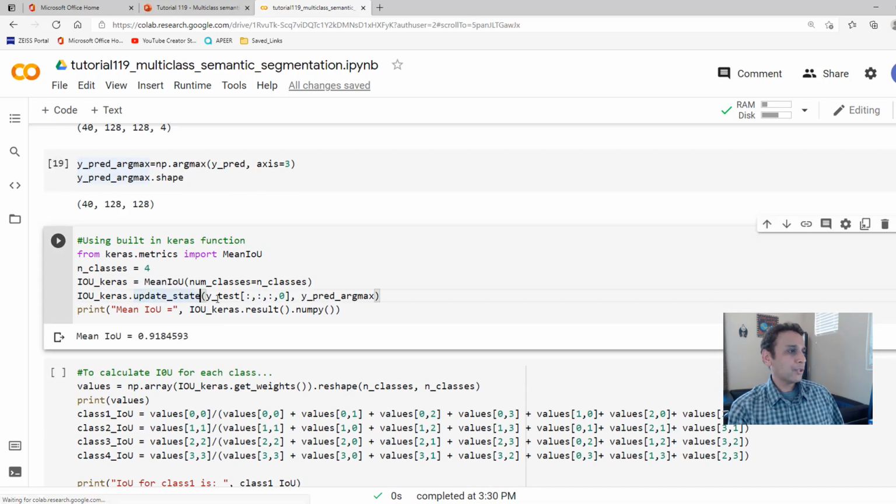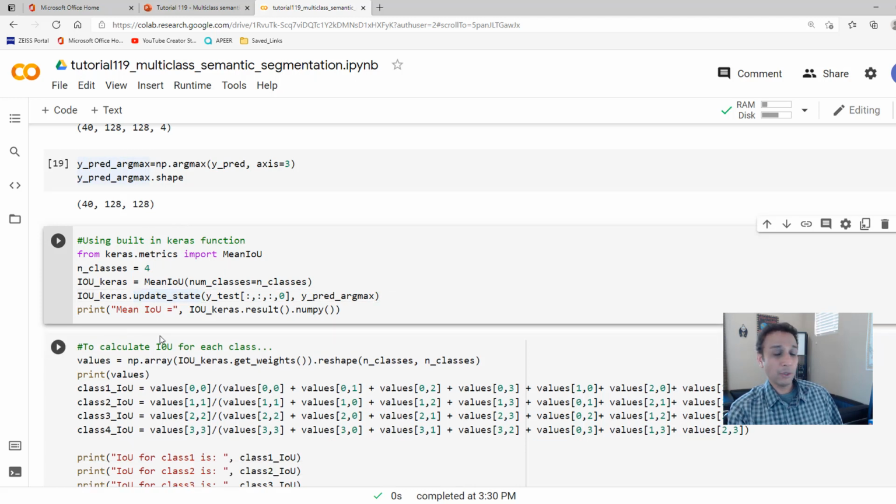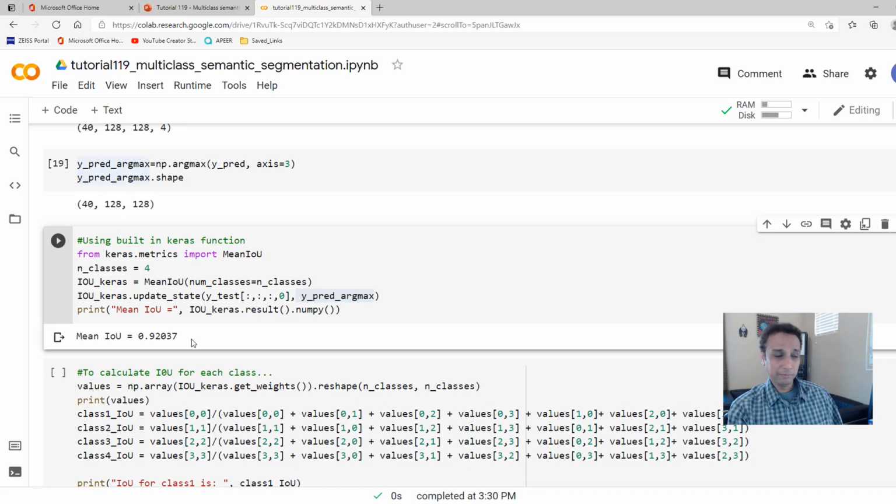And now of those 40 images, again, I'm calculating the IOU, mean intersection over union. With more images, I got 92%. Let's see what we get this time. Again, we used this function last video. From keras.metrics, import MeanIoU, instantiate the MeanIoU, and then update the state using the prediction results that we got here, and the testing data set. So our mean IOU here is 92%.